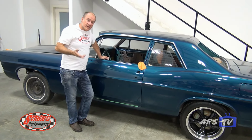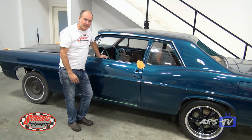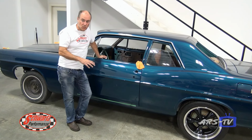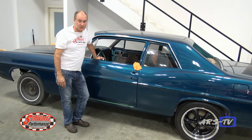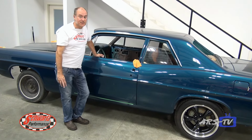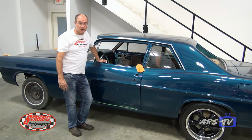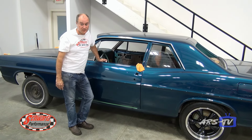It's finally painted. We've got a 450 8 cubic inch FE series engine going in it, and it's got Survival Motorsports aluminum cylinder heads that have been ported really well, and we've got the dual quad factory style intake along with the dual Holley carburetor. So it's going to be really a cool car with the high performance optional engine that was offered in these cars back in the day, the 427 V8. So it's kind of a tribute car to the original 427 R code cars that came factory with the 427 Cobra V8.